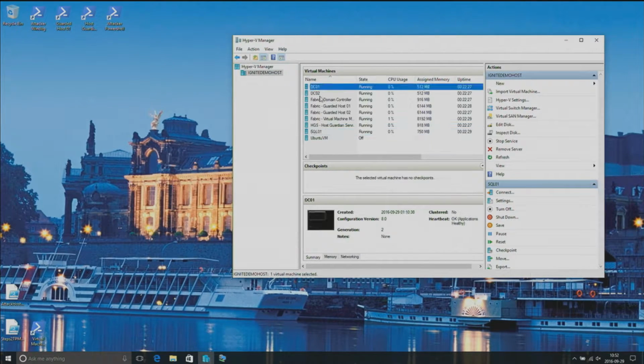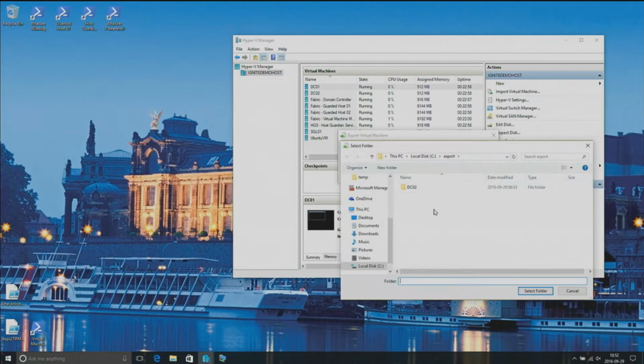So what you see here on this demo machine, I have a couple of machines running. It's actually a nested environment. I have a few domain controllers running there. I have my guarded hosts even running on this environment, and we'll talk a little bit about that later on. But what I want to show you now is the first part where we have this one domain controller here. And if I'm an administrator on the Hyper-V box, I can simply go ahead and say I want to export it.